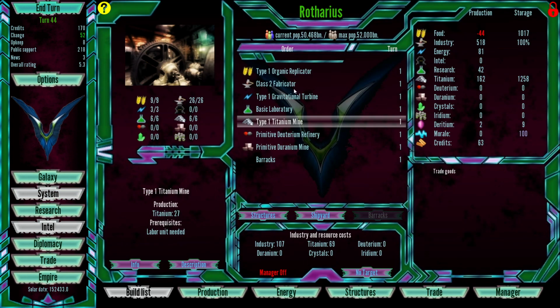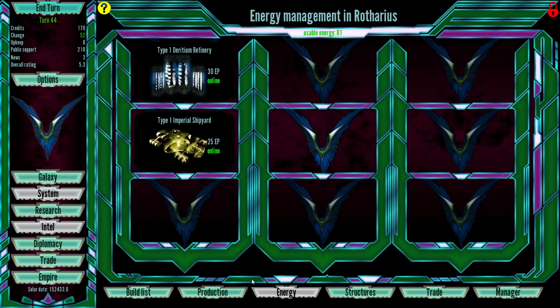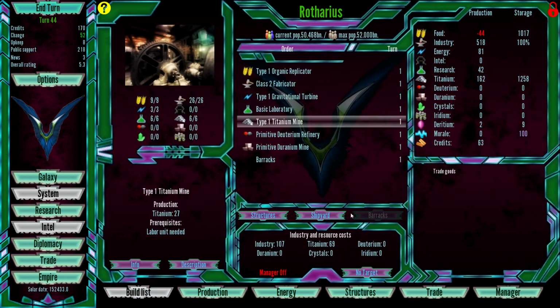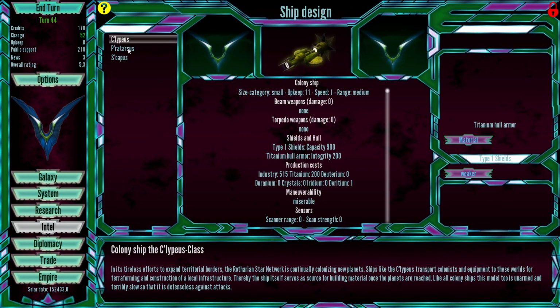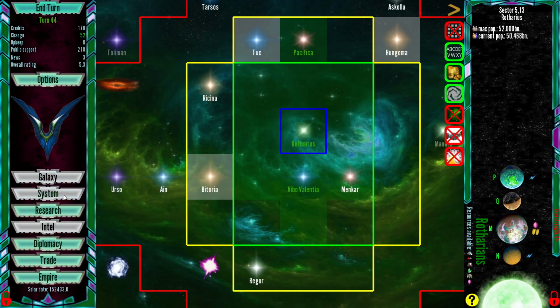Alright, so we've reached the stage where Rotharians can start pumping out the ships, so to speak. Now, I'll note that the colony ship here takes 515 to build, so I immediately want to drop down the shields from my colony ship before 90 at least, so we'll do that.